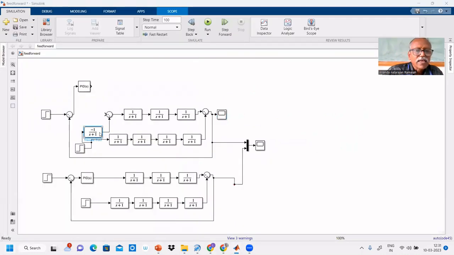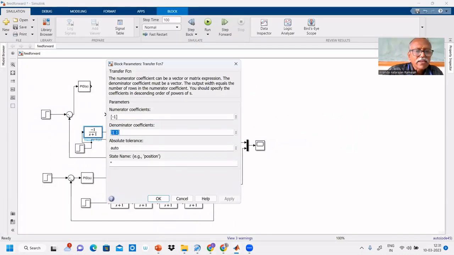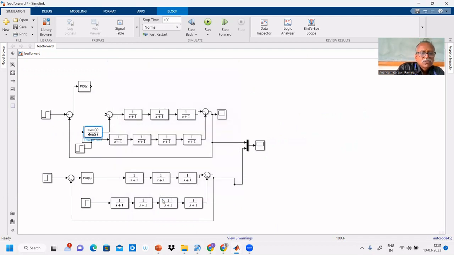So we have to enter here 0.9. Yes, we entered 0.9 instead of 1 by S plus 1. It is approximated to 0.9 S. Now let us check the response.